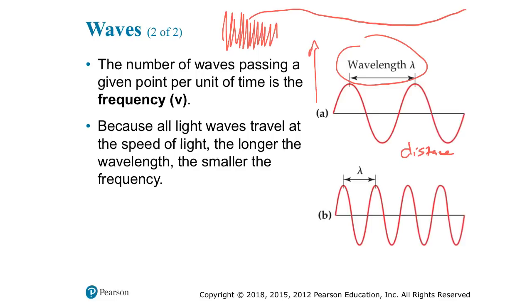So X-rays have a very short wavelength. We'll see a better slide on the next slide to take a look at that. And so here we see light of a wavelength that's shorter. Now if you have a shorter wavelength, then the frequency should be higher. You're going to be able to complete more of these cycles in a given unit of time because light's traveling at the same speed. So no matter what the wavelength of light is, it travels with the same velocity or the same speed. So the longer the wavelength, the fewer of these cycles can complete per unit time, so the lower the frequency. Then likewise, the shorter the wavelength, the greater the frequency.